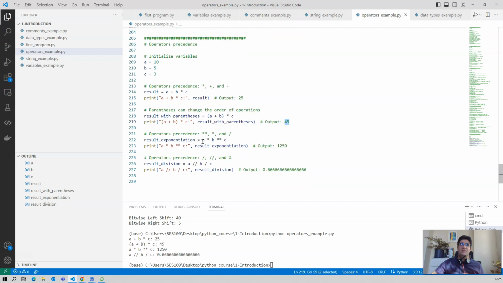And then if you have A times B exponential C, it will run the exponential expression at the beginning, then it will run the multiplication. So B exponential C, 5 exponential 3, means 5 times 5 times 5, so the result will be 125, and 125 times 10 will be 1250.